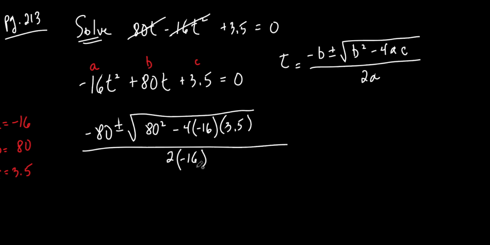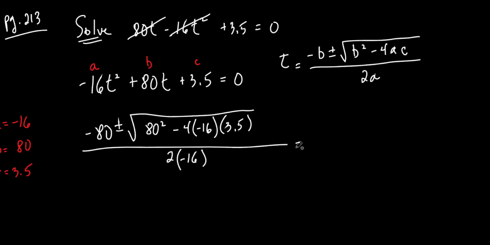Since it is time, we're not going to leave our answer as a square root or anything. We'll actually take it and put it into our calculator. If you can take all of this and chuck it in your calculator all at once, there is a possibility that you can do that. To me, I think you're leaving yourself open to make all kinds of mistakes. If you just say, okay, I'll just use my calculator, negative 80 plus or minus square root, and so on, you could do that, and it's definitely possible. But I'd be very, very careful if I were you about it.